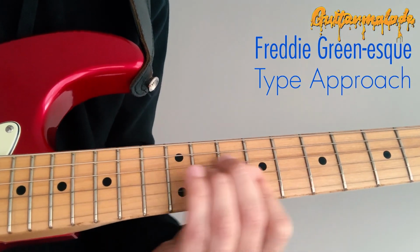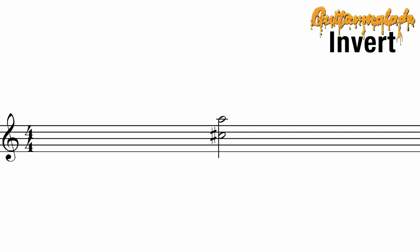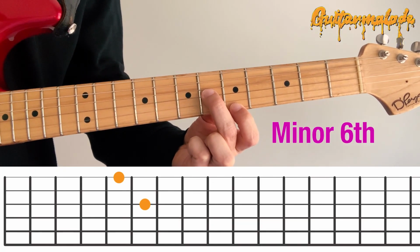Whether you play rhythm guitar or lead guitar, these shapes can help open up a whole other approach to comping and licks. If you take your double stop shape and you flip it upside down, you invert it, lowest note goes up an octave. Your third becomes a sixth. This shape is used to good effect in many styles as well.